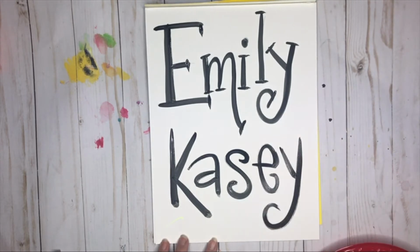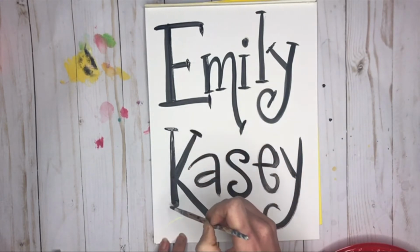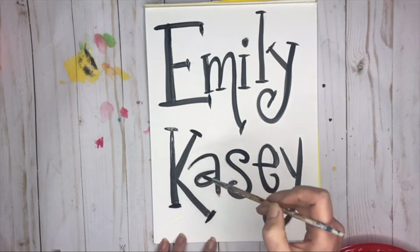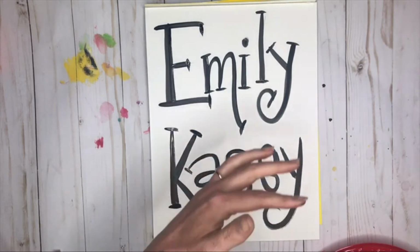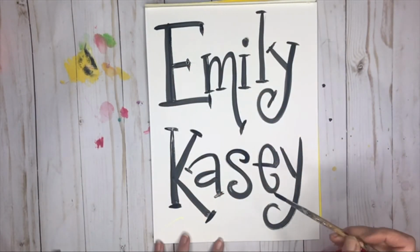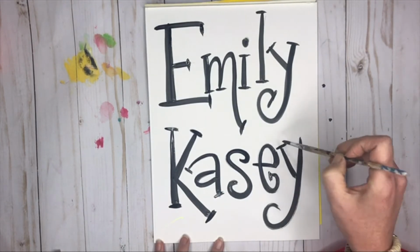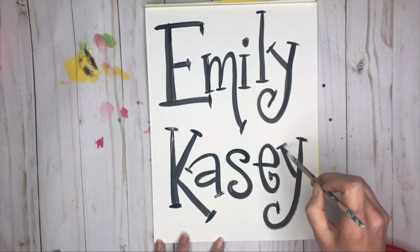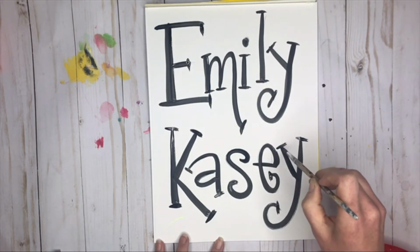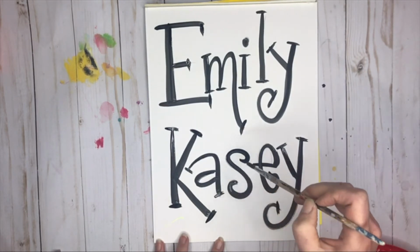You do this as many times as you want to. Take whatever phrase that you are wanting to do, play around with different fonts, different layouts, different letter styles. You may want everything on one plane. You may want it to be bouncy. Just play and practice, and then once you practice several times, then you'll feel confident to head to your door hanger or your canvas or wherever you are lettering. Just don't skip the practice part and the thinking about it part, because that's important.